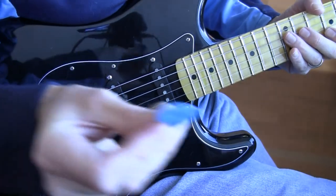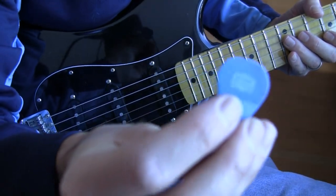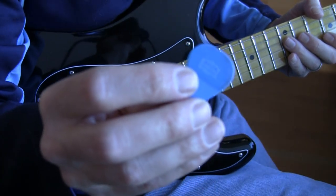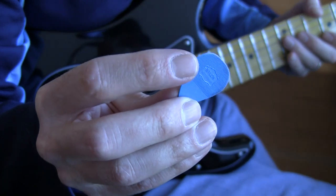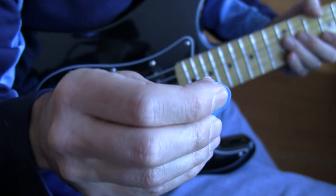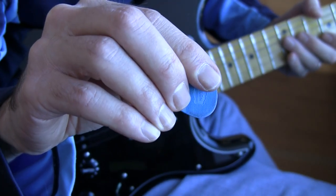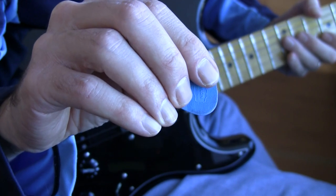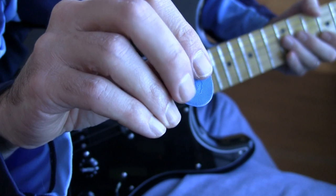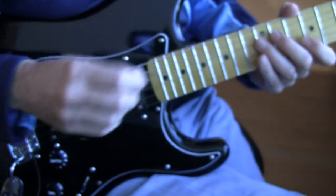There's no delay. The pick is important. As you can see, we got the old Herdim, the blue Herdim. I've got the macro lens. There you go. It's got the dimples there. You can see them right there a little bit. So I hold it like this. So those edges, there you see it's nice and focused. The grip edges is what's scratching the strings. And when you put that together with the muted palm, you get that great tone. It's the magic of the Edge.